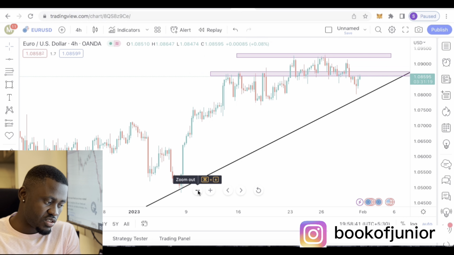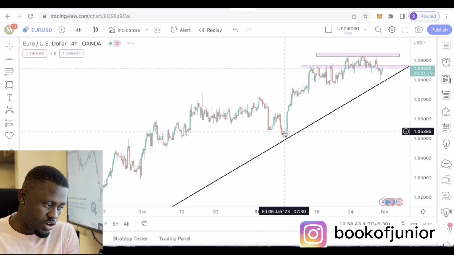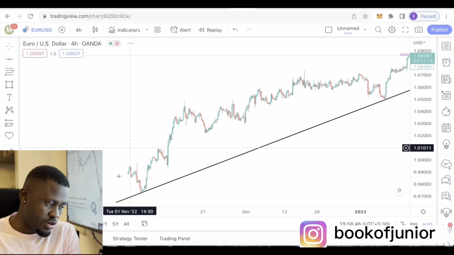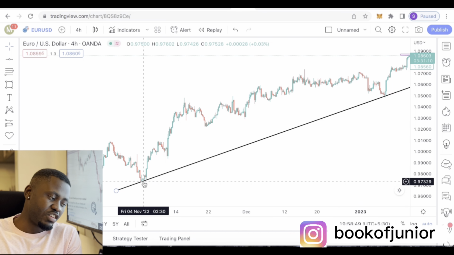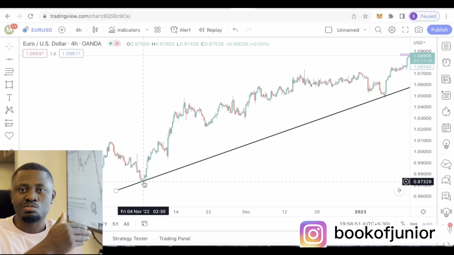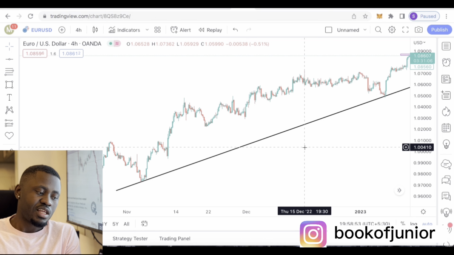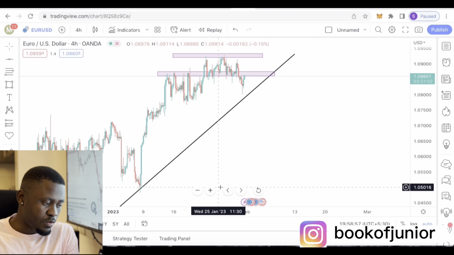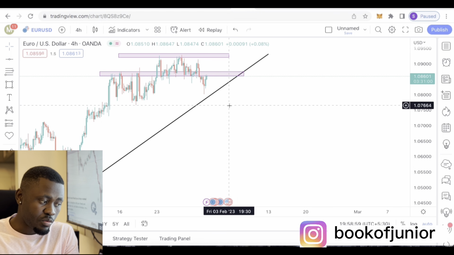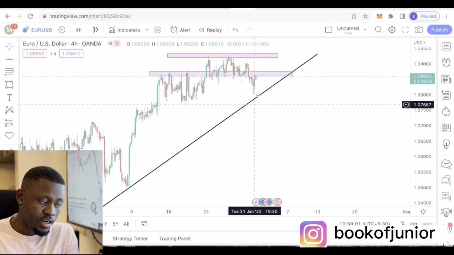As you can see, price has touched this place here and also up here. So this indicates that whenever price comes onto the trend line, it always bounces off and goes back to the upper side. So this is something that we're going to use right here. So we are going to wait for price to come to this zone in here.